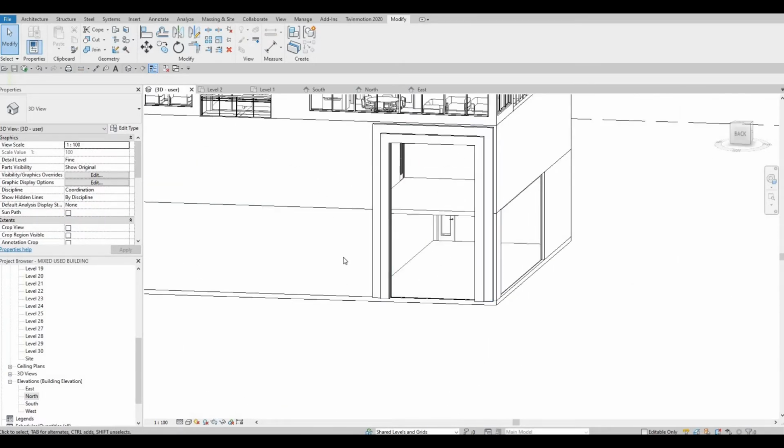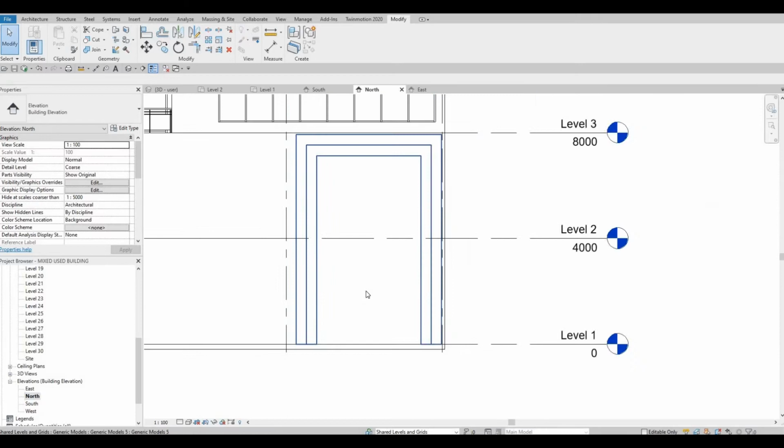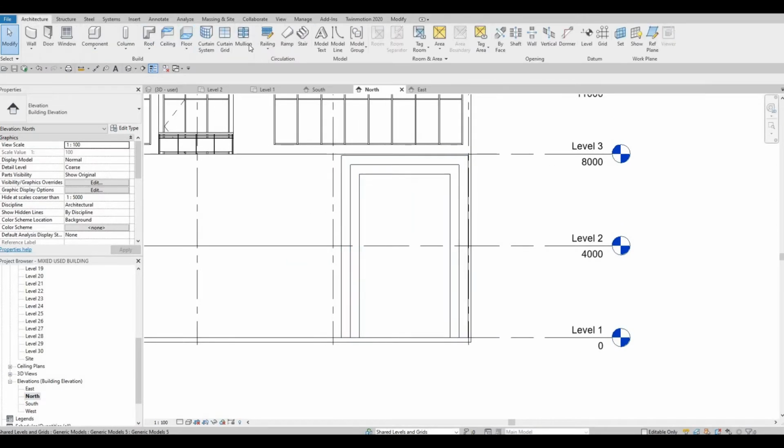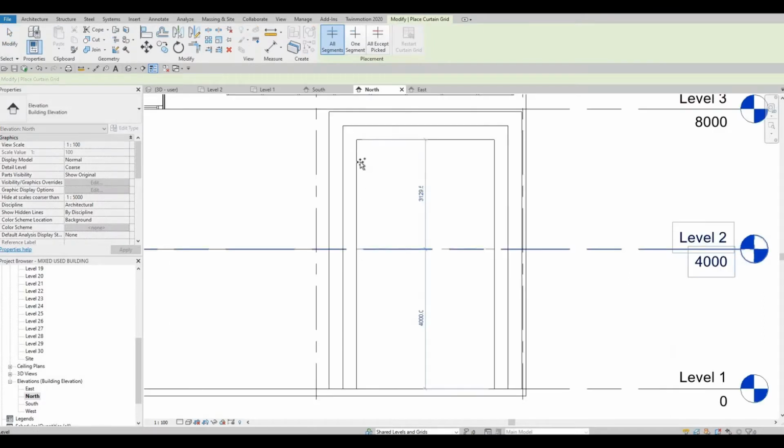So it will look like that. So I want that to be consistent on all the retail. But before that, let's add in the curtain grid. So the curtain grid will be right here. We're gonna put in 500. Then another one right here at the top.